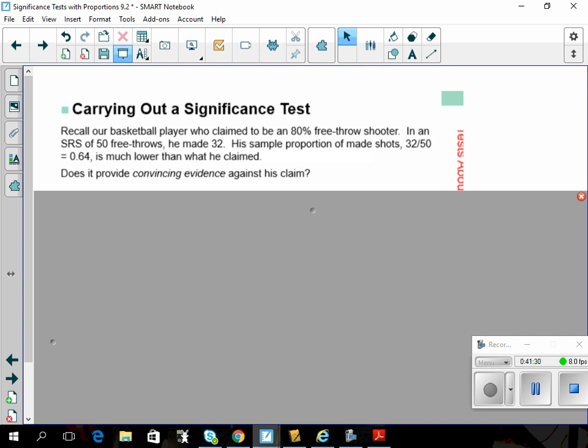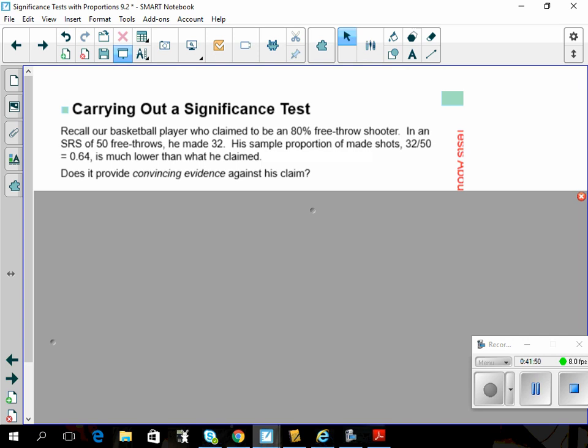The proportion, better say the word proportion, it's the true proportion of what? Free throws, okay? I'll let you look at your quizzes, we'll see how much time we have, either today or next class. But that was something a lot of people missed.